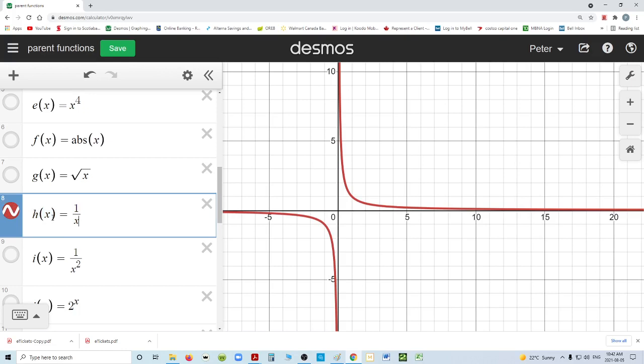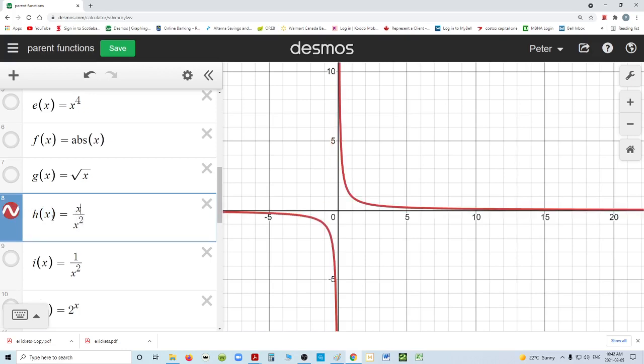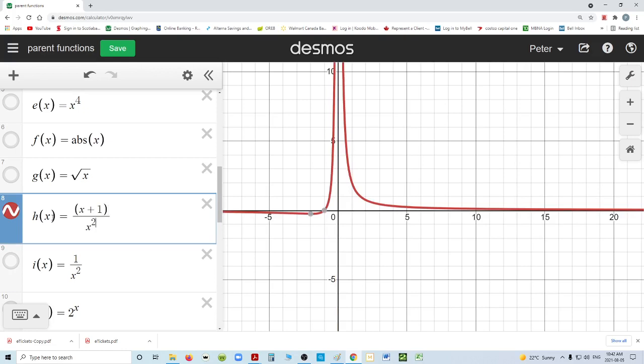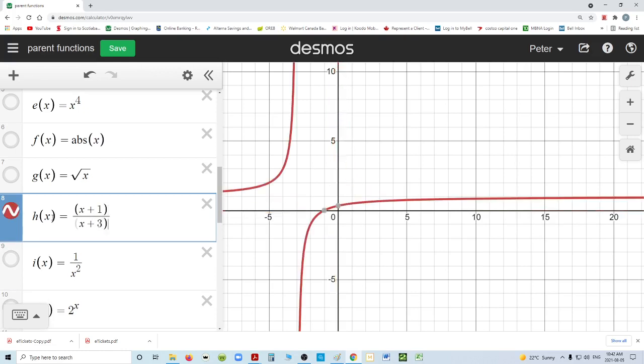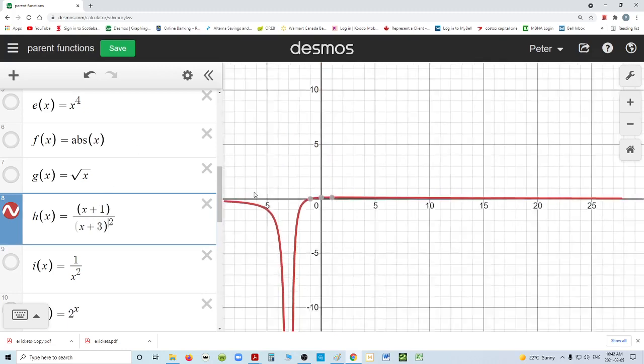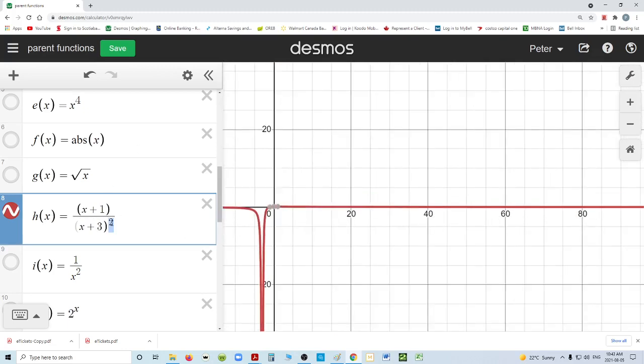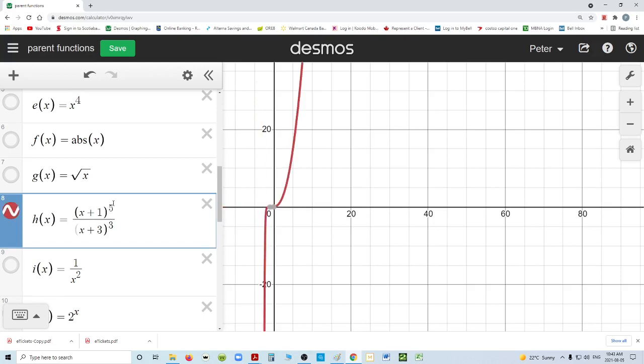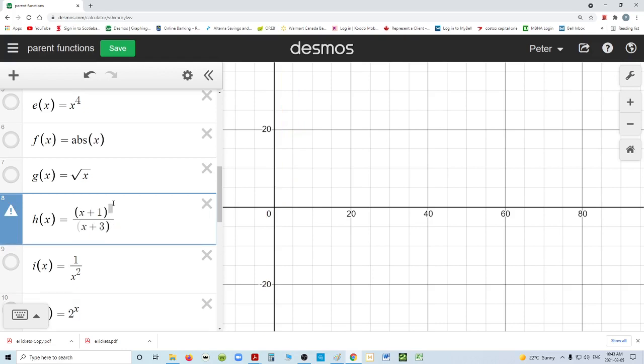And then you're going to learn what happens when, let's say, one has a square at the bottom and one has an x up top. Or actually, let's try a different one. Let's put x plus 1 at top and (x plus 3) squared at the bottom. And you're going to learn that there are various shapes that happen. Let's see if I can produce one that has a couple of asymptotes. So we'll just do it like this: (x plus 2) and (x minus 4). And we'll just have that.